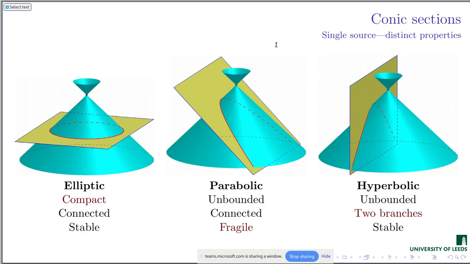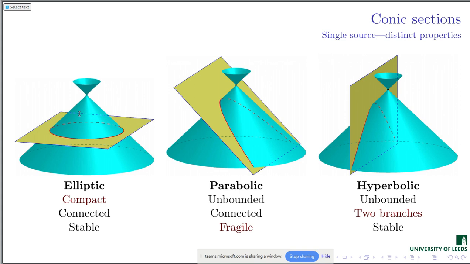If we are taking a two-sided cone, I did not draw the full other half of the cone, but indicated its presence here. Then we may intersect it with planes in different ways. This is something which was already known for a couple of thousand years, starting from ancient Greeks. Archimedes and Euclid already did some mathematics related to conic sections. And a basic fact, which was already discovered at this time, is that essentially you get three different types of sections.